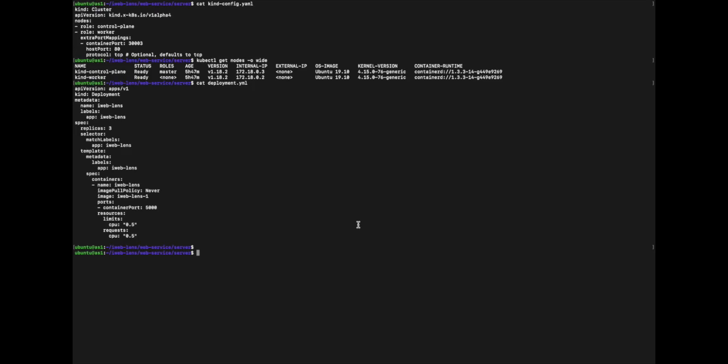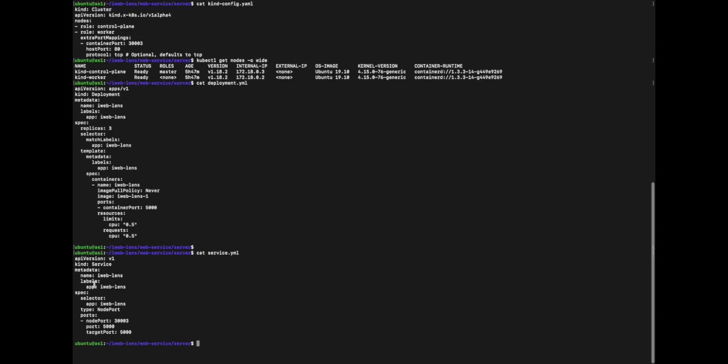And then let's see the service file. Here's the service YAML file. As you can see here, the API version is v1 and the kind is Service, and it also has the metadata, and the name is iWebLens, and the label is iWebLens 2. And for the spec here, you can see the selector is set. The name is iWebLens, which matches the key here.